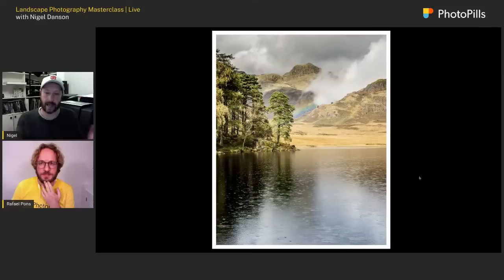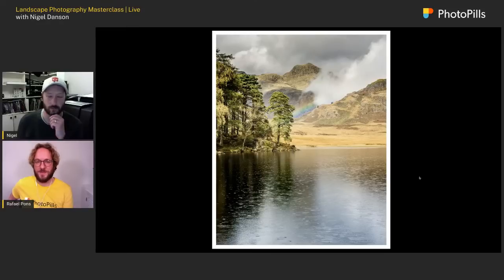You've just got to be able to observe things and see how things change, because I guarantee that over the course of a day in any one location, there will be an amazing landscape photo to be had, no matter what the weather. Any day, there'll be an amazing shot. You just got to be there when that amazing shot happens. And if you are, then you're going to get it. If you're not, then you're not. So you've got to be there. That's really, really important.